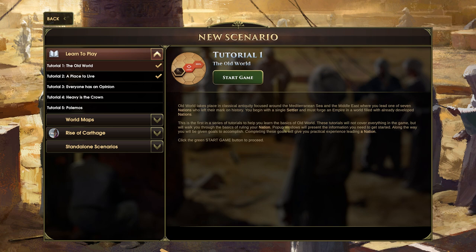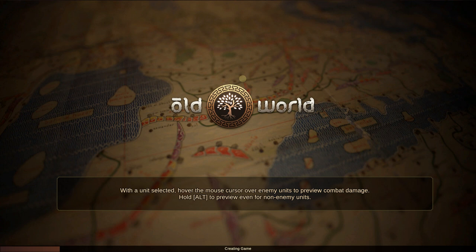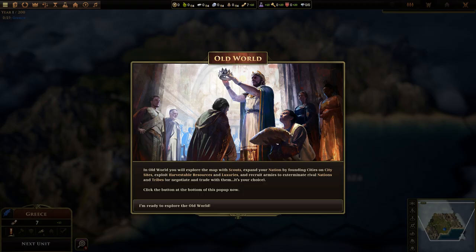We'll see. We're also going to do a let's play of this game, and so we're going to play a game right from the start. Start game. Let's get out here on the map and see what happens. All right, here we go on the main screen, and we'll go around and talk about everything that you see on the screen. In Old World, you will explore the map with scouts.